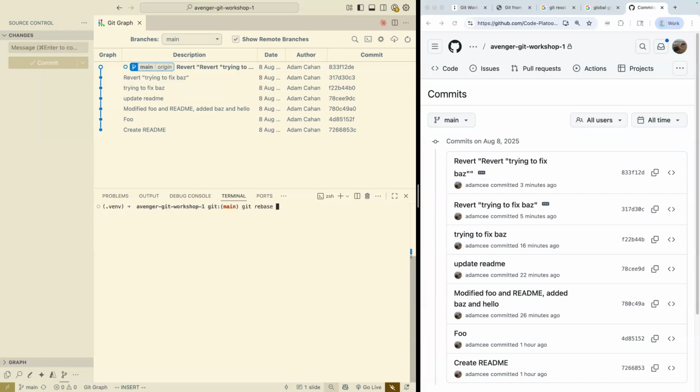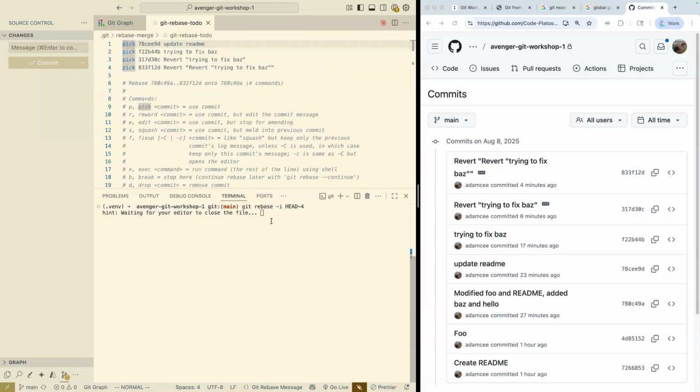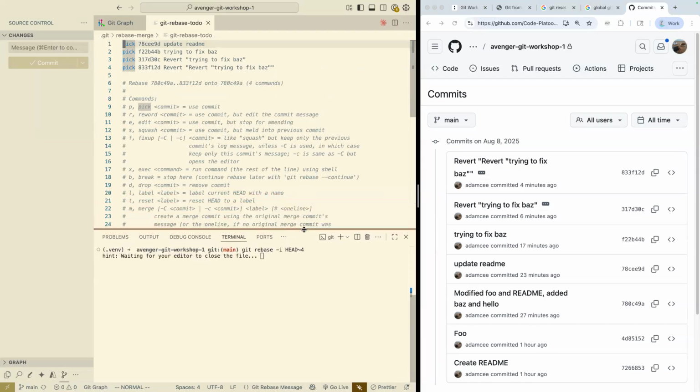Rebase lets me combine commits if I use this -i interactive flag. And I'm going to say, let's look at the last 4 commits. And now I have this really interesting commit message. And this is almost like its own baby programming language. There's a command here, pick.